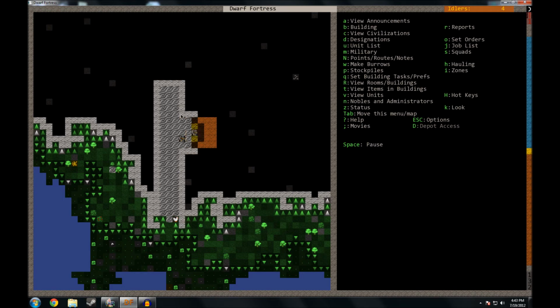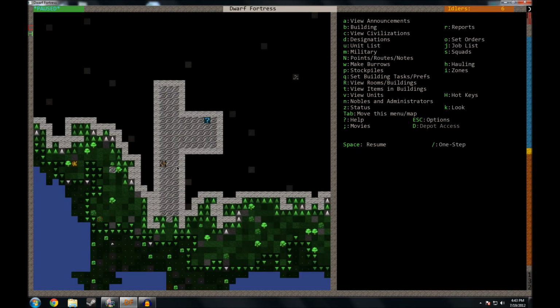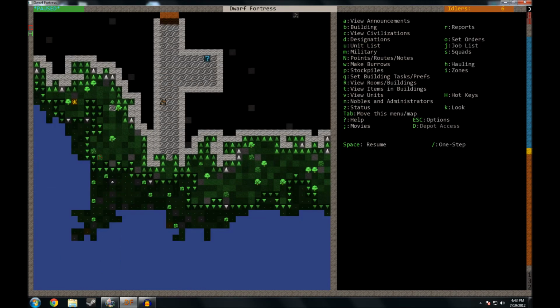Nothing's going to be done with this right now. This is where I will build my trade depot. It requires a 5x5 plot of land or whatever. Now you can see if I go back up, nobody's really done anything else because I haven't designated any tasks. Now, since this is all sand, it's rather easy for the miners to dig it out. I'm going to have them dig some of that out.